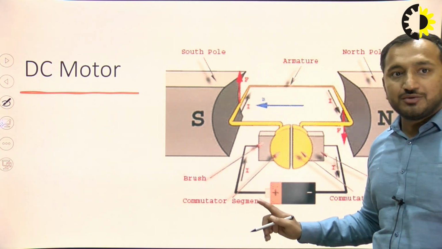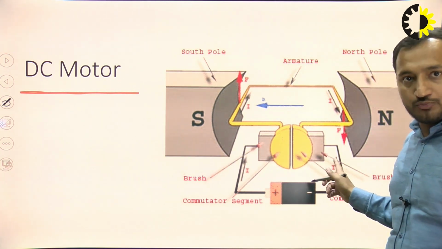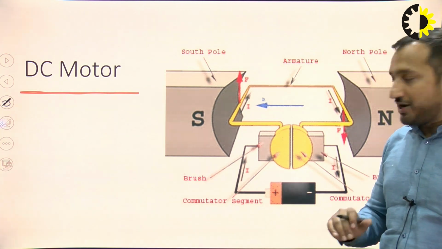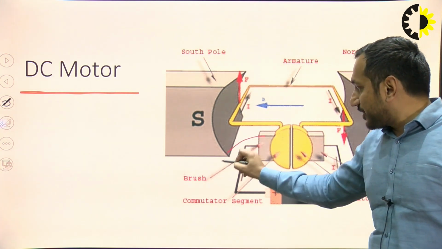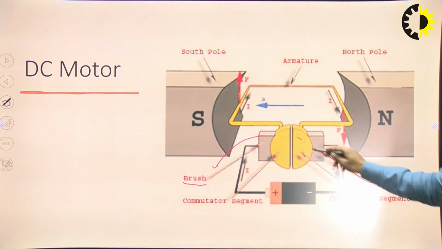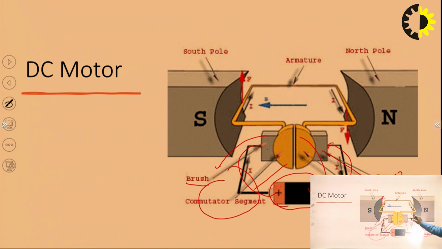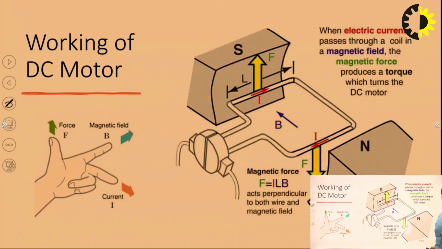Now here, a DC motor works on the principle like that. There are two poles, one is south pole and one is north pole, and their polarity remains the same, right? Now, this is known as a brush, which was seen in the earlier diagram. Here is also another brush. This is known as a commutator segment, again a commutator segment, and this brush is attached to a DC power supply. Through here, the current is supplied like this. Now, what happens is, as the current is supplied through this commutator, the armature starts to move. Now, how does it start to move? Let us see with the help of the next diagram.